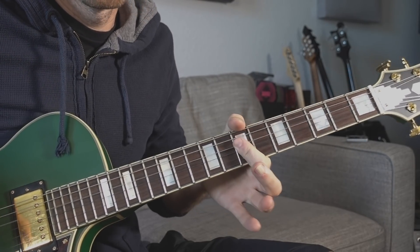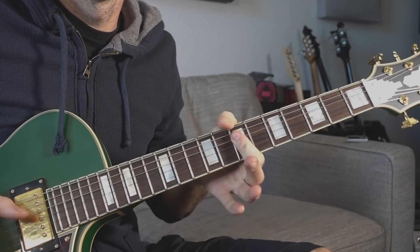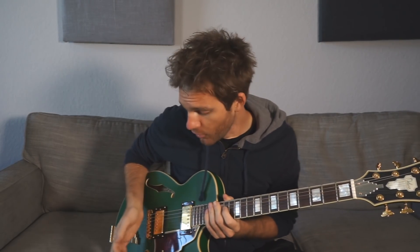It all starts with the beautiful key of 2020 — the key of D. In recap, one thing you want to practice is jumping between chord voicings and seeing the little single note or double stop things you can do along the way. The chord voicings we're using in this example are open D and the bottom shape of the bar chord D on the seventh fret, eventually making our way up. In between, there's always opportunities to do stuff on the way. Make sure you know that the pentatonic spot goes with that voicing, so we can do all these cool sliding and hammer-on type things — a great way to occupy your time.